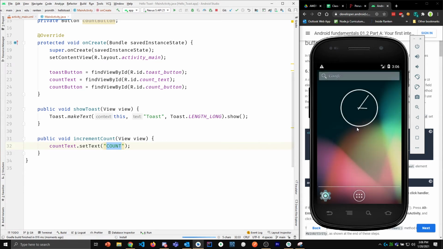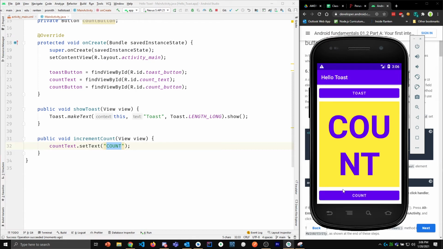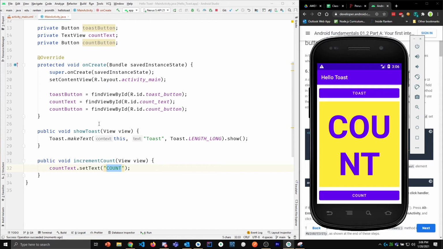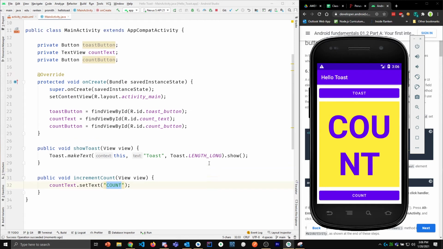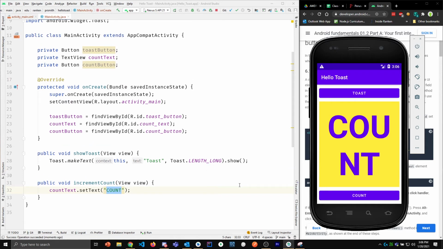Okay, so the next thing I want to do is I want to actually get it to count, right? So one of my issues there, okay, how can I track the count? Where do I need to store the count? I need to have a variable for the count, right? As a private field.